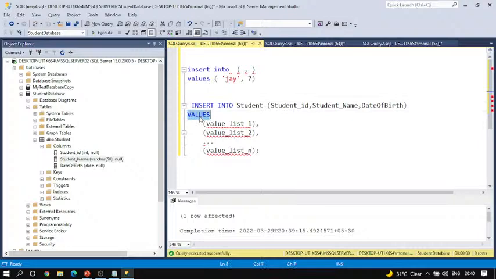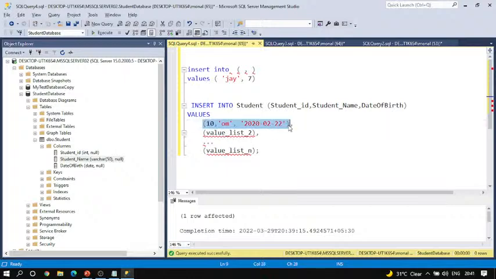And now put values, and here in this bracket you can mention 10. There is one more student called Om, and his birth date is 2022.